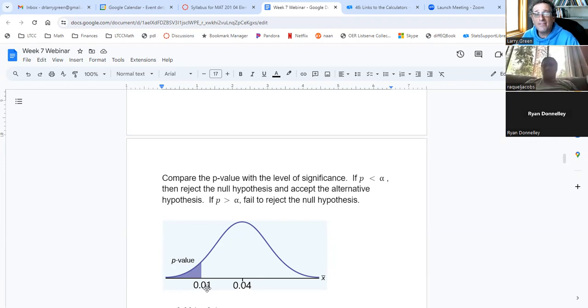Can normal be concave? Normal always has this shape. I don't get into the mathematics behind it because it's too hard. It's an e to the negative x squared curve, if that helps. But I don't go into that. Too hard math. So come to office hours if you really want to hear math, then I'll torture you with math. Just let you know. But it has a shape. I want you to know the shape in just general, what it looks like.